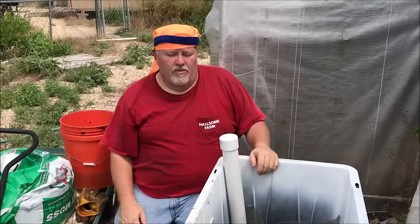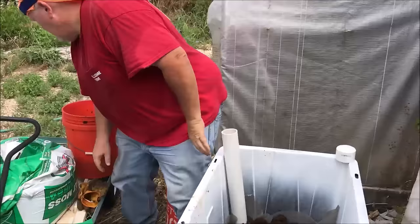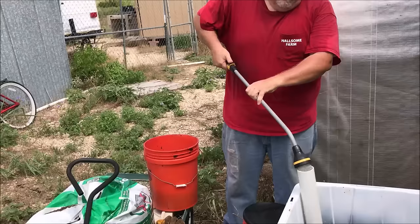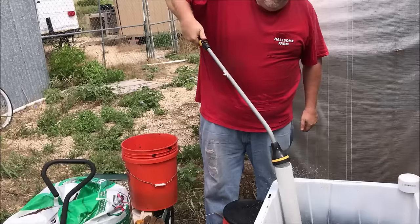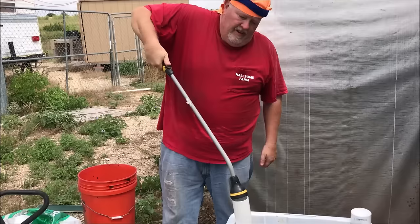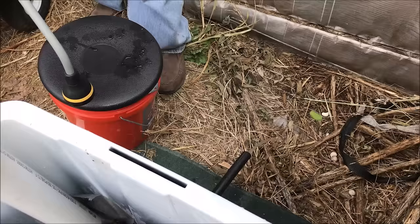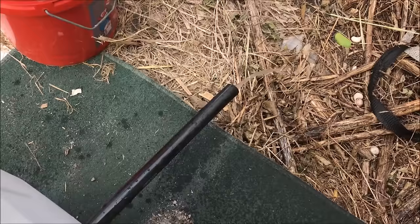Right now I'm going to show you, I'm going to fill this up with water. That's how you do it. And so now the water's going down, it'll leak through the rock. I've got the water coming out at that end, so it has to come all the way down here before it'll penetrate out. The water coming out the hose, that means our reservoir is full.